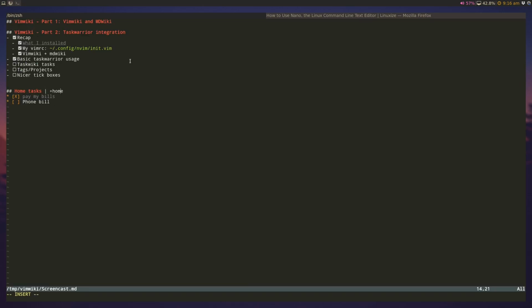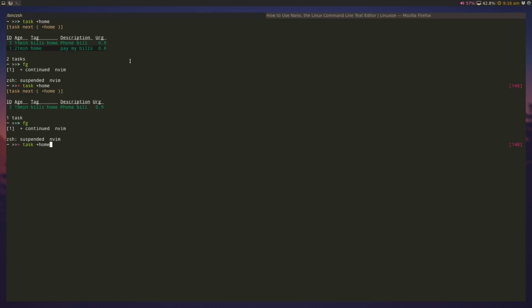So the viewport actually is hidden in normal mode, and in insert mode you can see the viewport itself. And in insert mode, you can actually see that each task has a unique ID associated with it as well. You don't want to delete this because this is what TaskWiki uses to link them with the TaskWarrior tasks. But what happens if we create another task here? So let's say I want to get milk, and I save it. Will this show up here? And it does, with the proper tag associated.